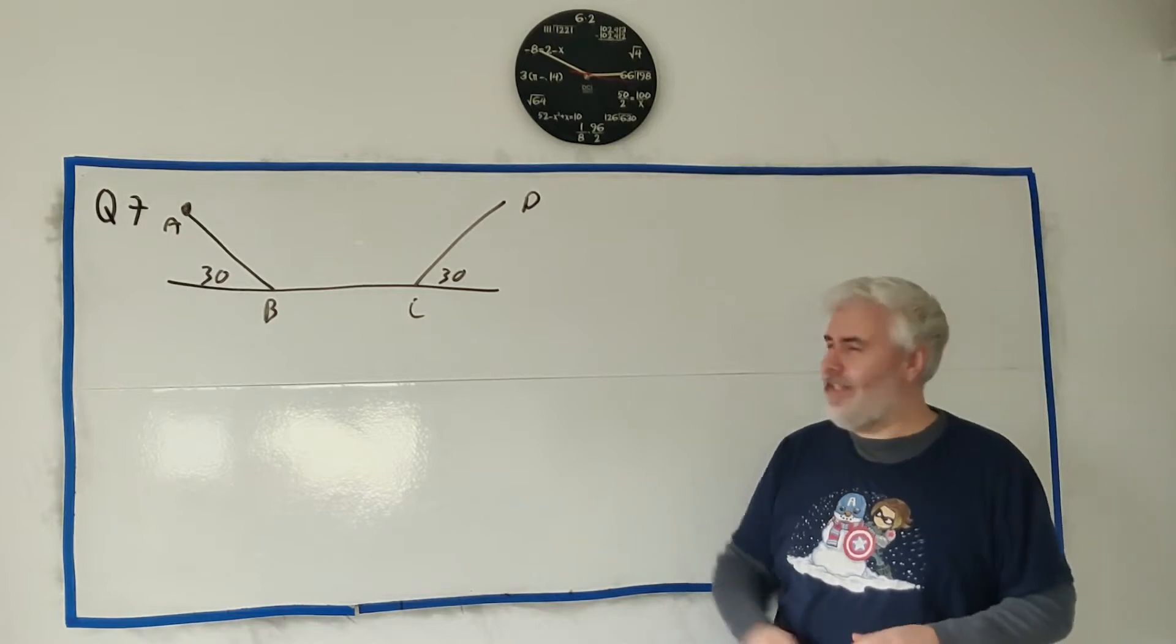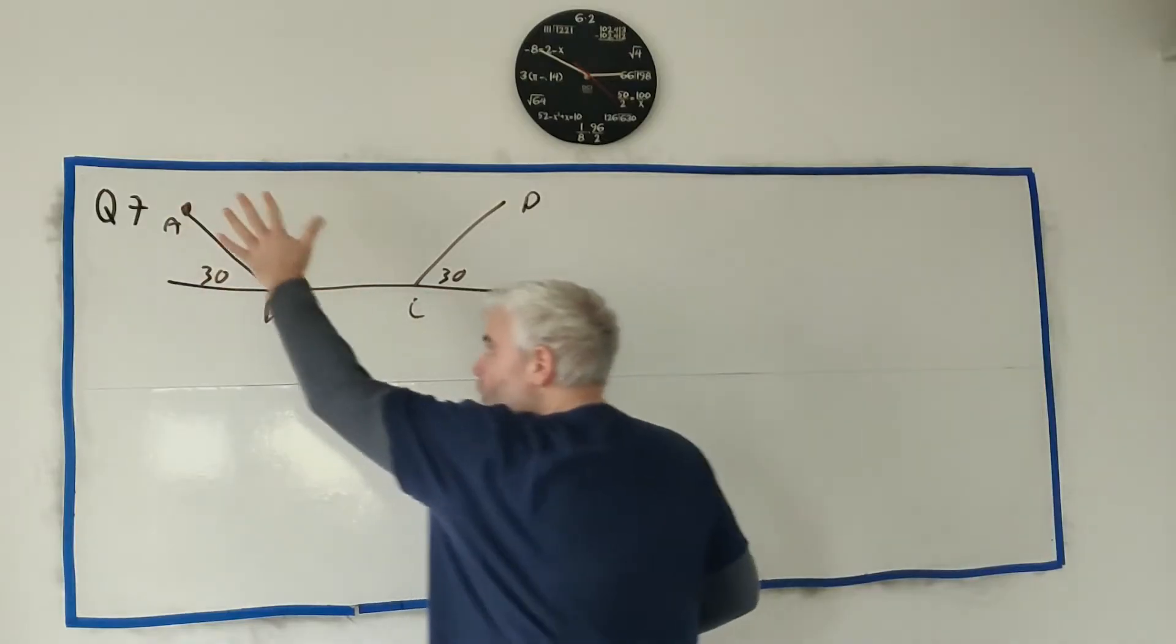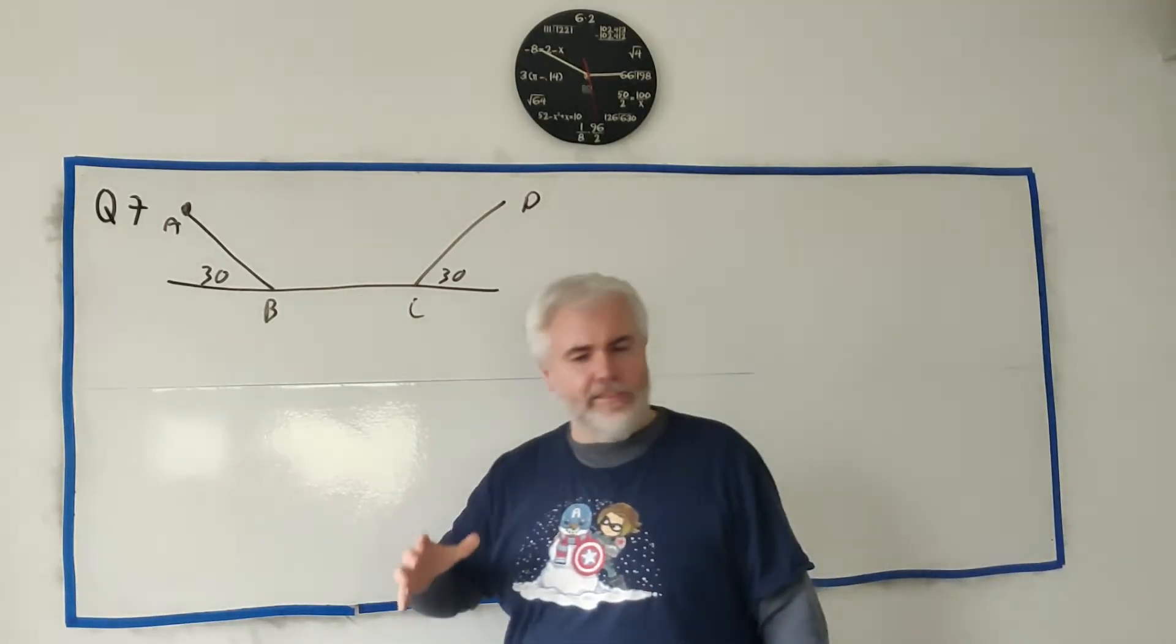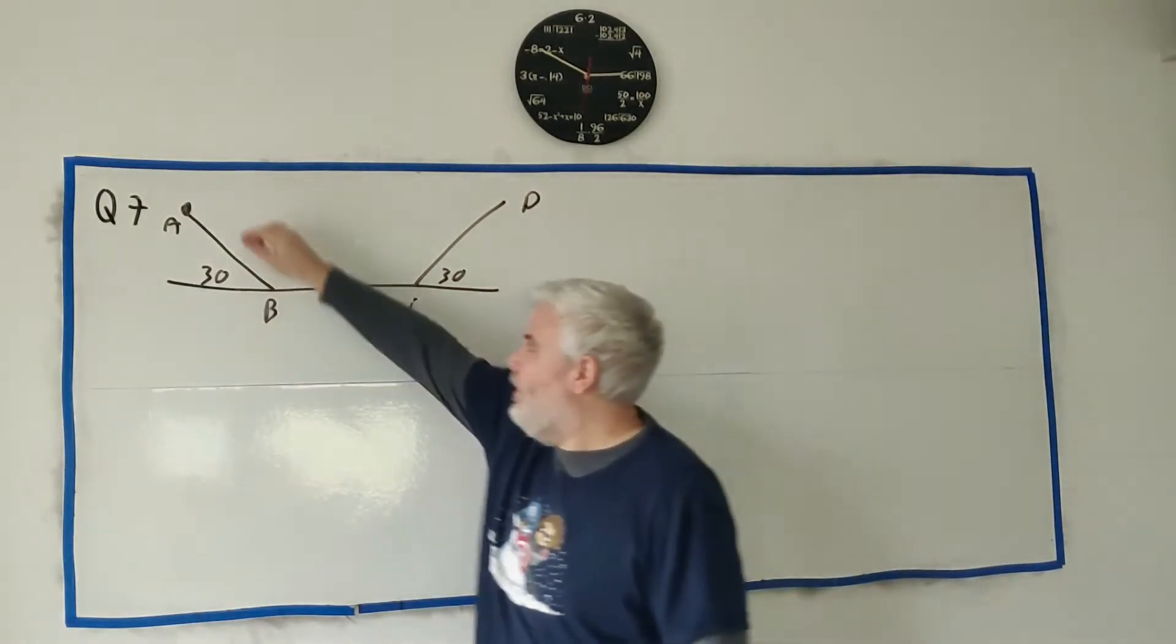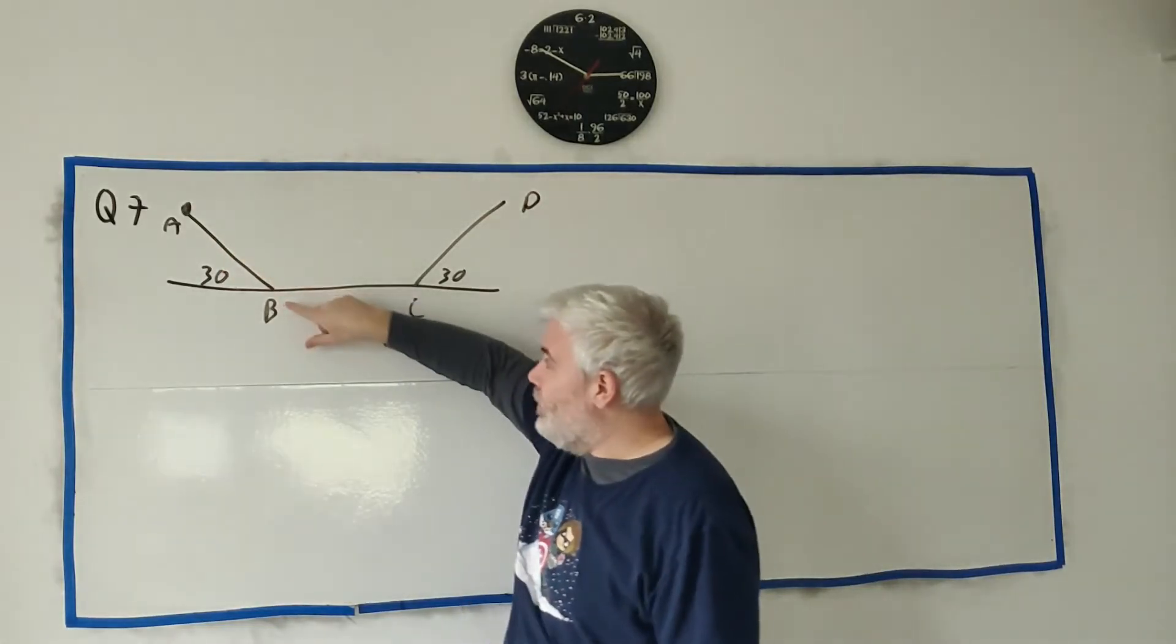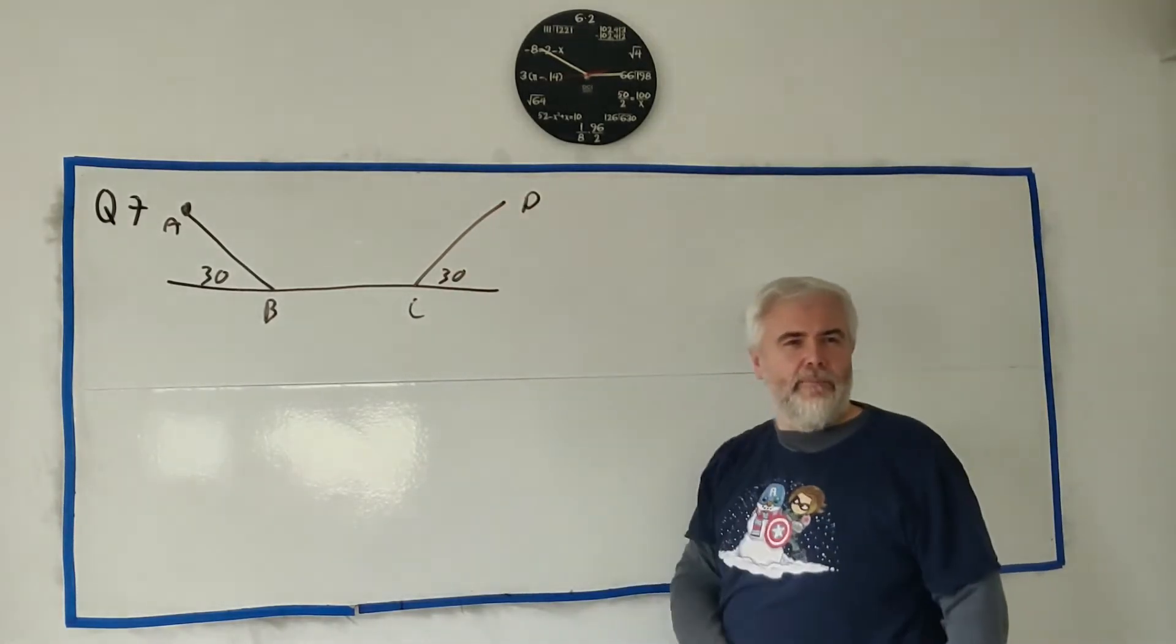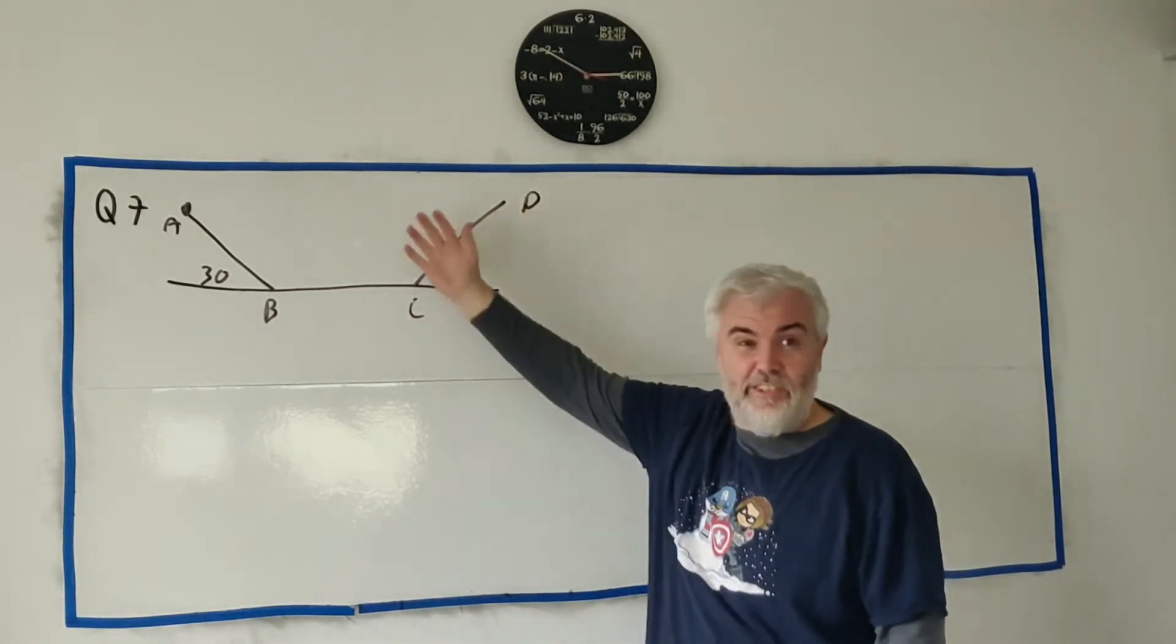In question 7 they set up this bowl situation. We have a particle, a ball - they don't tell us the mass, which will probably be a problem for some students, but it cancels out at all times. It's going to fall down this smooth plane, meaning there's no friction on A to B. Then it continues here where there is friction, and continues up here where there is also friction. In part A we don't worry about stopping.